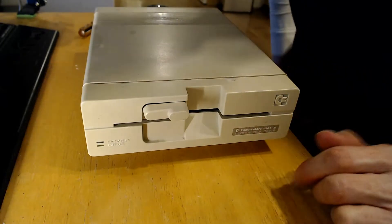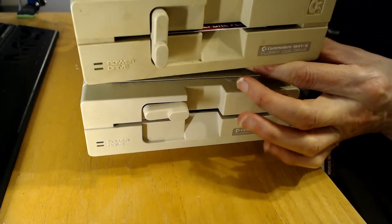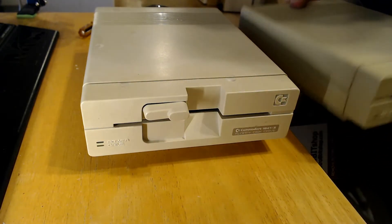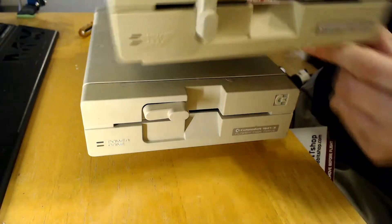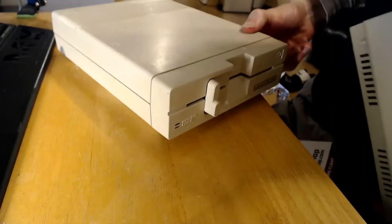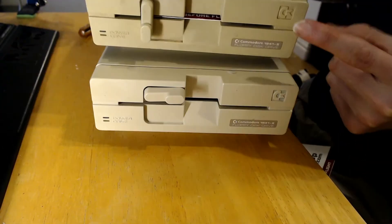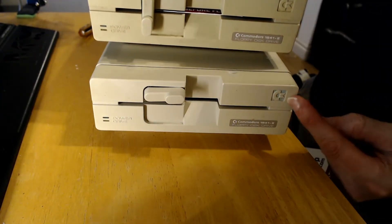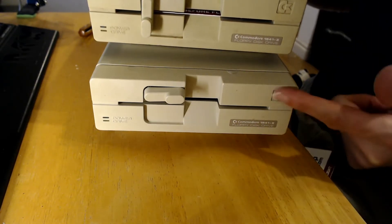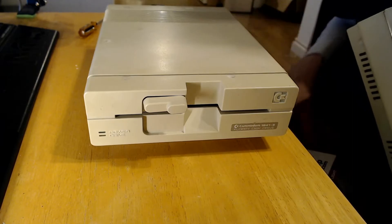I could compare it to the other drive I've got. This drive was super yellow and the other one didn't look yellow — and now this one looks better. That's the one I haven't done, so it's a huge improvement. I would say that's a success. I think I won't bother putting the feet back on because there's only three of them anyway, so it sits better on the table without them. The Commodore logo — I think a kid's probably colored that in with felt-tip pen or something. I rubbed it with alcohol but it didn't come off. But yeah, mostly a success.